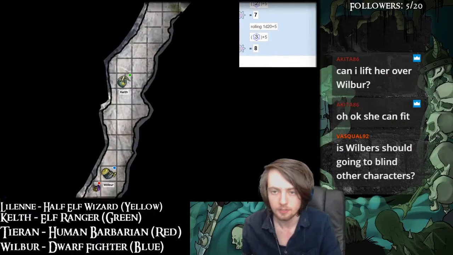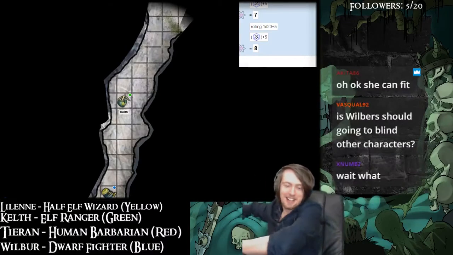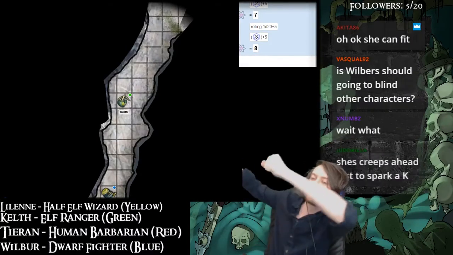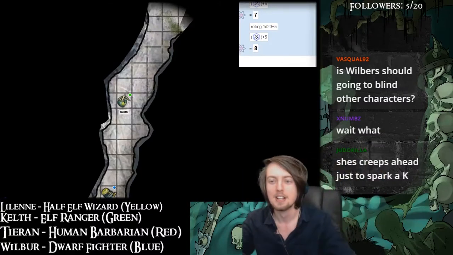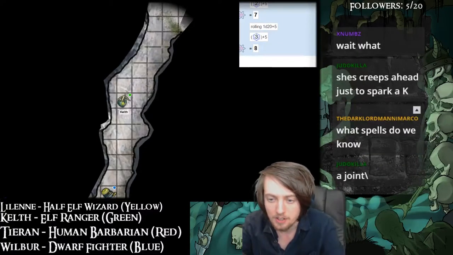So, as you step into this chamber here, can I lift her over Wilbur? Sure, you can. Tyrion just grabs Kelf, throws her over Wilbur. Wilbur's like, bloody elf. Is Wilbur just going to blind other characters? Hopefully not.